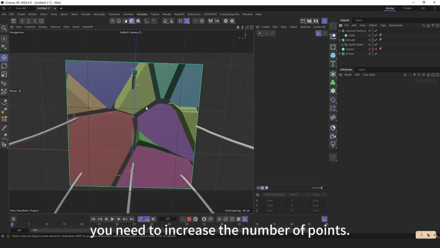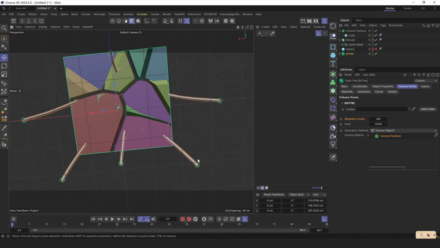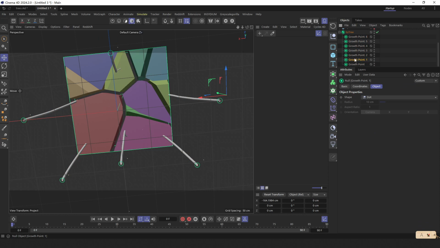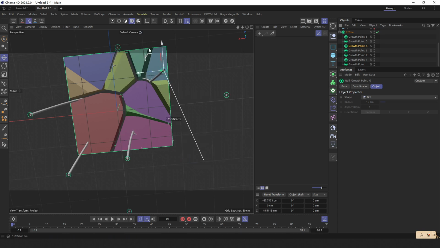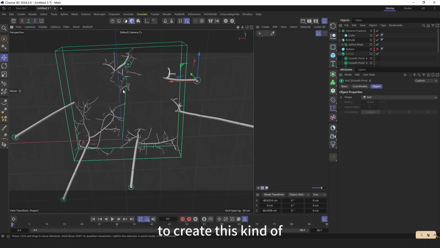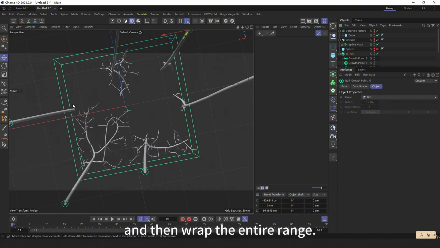For the split one, you need to increase the number of points. Or move it here, the position of the seed growth point. For those that grow in one area, you can adjust them to other places. To generate some trees, and then wrap the entire range.